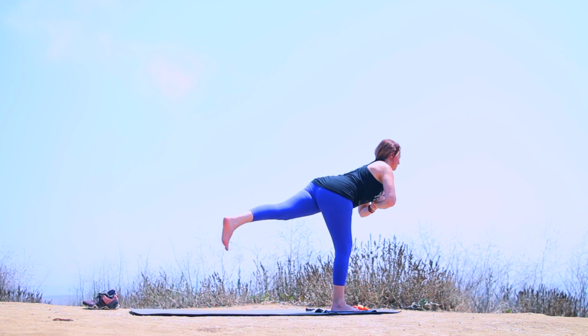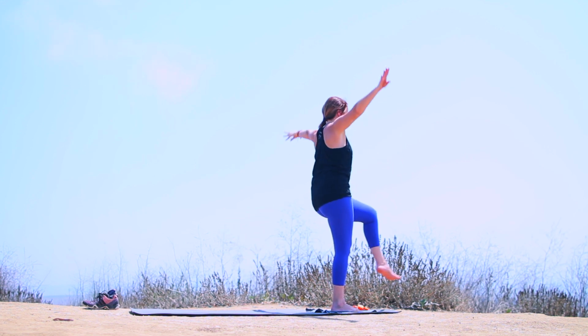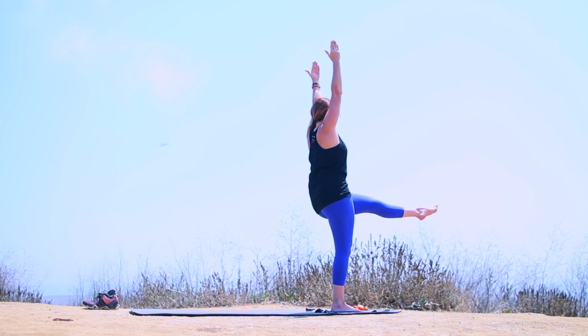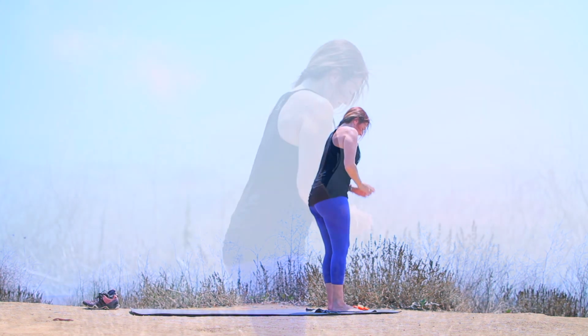And keeping that gaze, we're going to slowly again bring it forward without touching if you can. Extend the leg out again. Holding here, stretch up through the arms, pull in through the ribs and the belly, and then release it back down into Samastitihi, Tadasana pose.